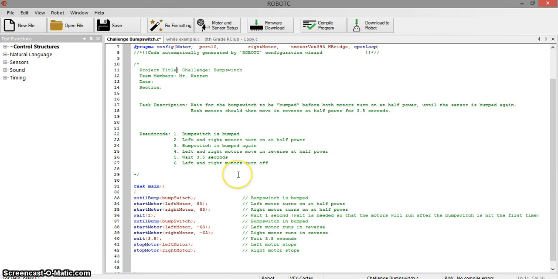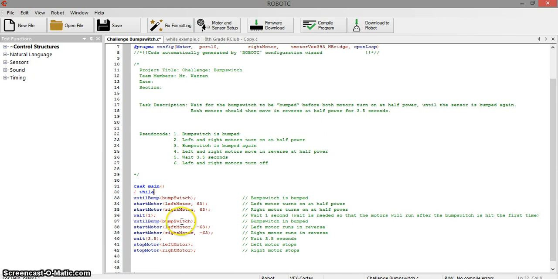But it's pretty simple. Basically, we have our program already written here, and what we want is to tell the program that I want you to run this section of program over and over and over again until I tell you to stop, or forever. So what we're going to do here is go to our first curly brace right here, and type while. And you'll notice it'll pop up in blue because the computer recognizes what that term while means.